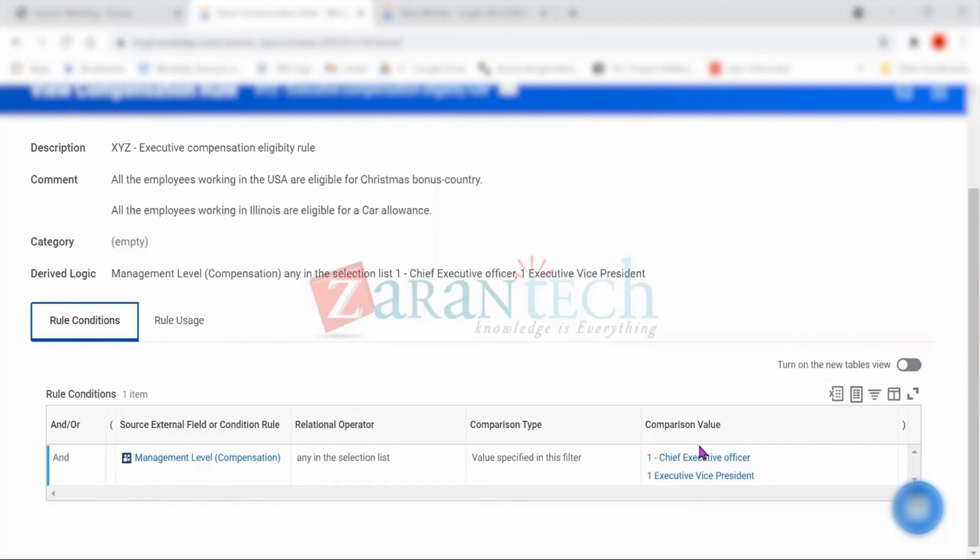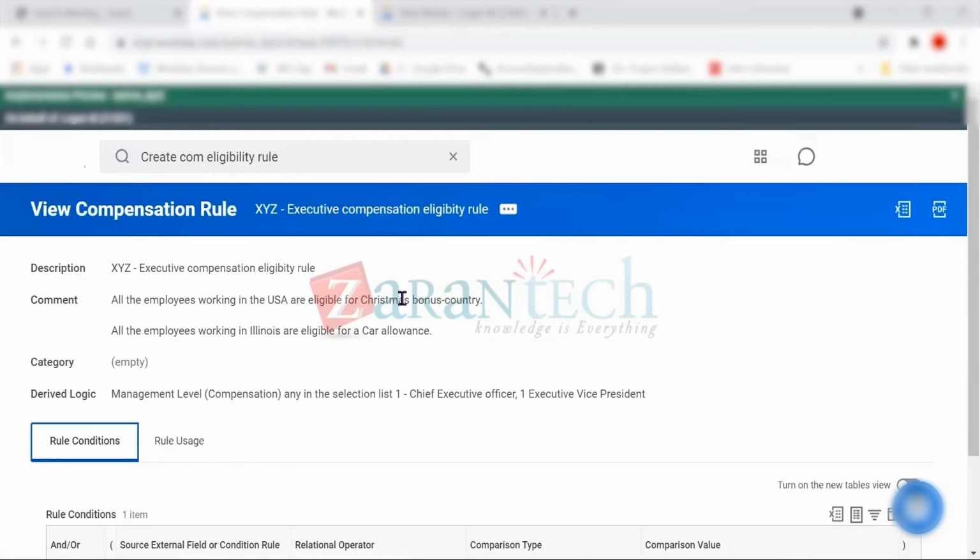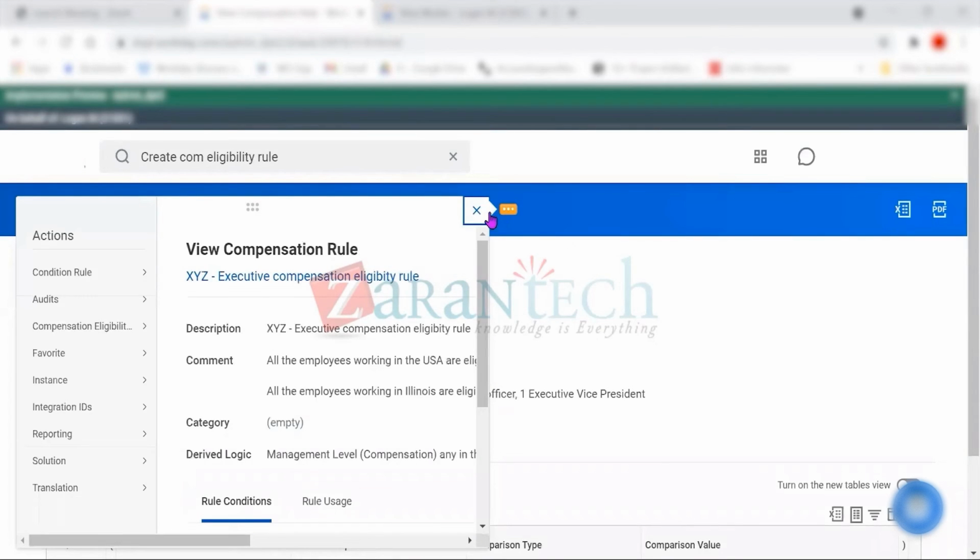In the comment, it says employees working in USA, and we did not add that yet, right? No, we did not add it because I did not give locations to it. But if I wanted to give a location, then in that case, I can go ahead. See, I can edit it.